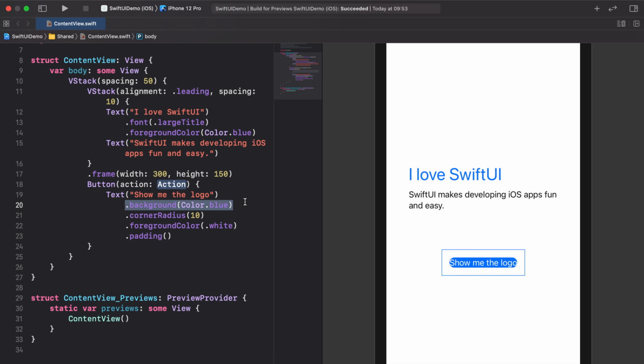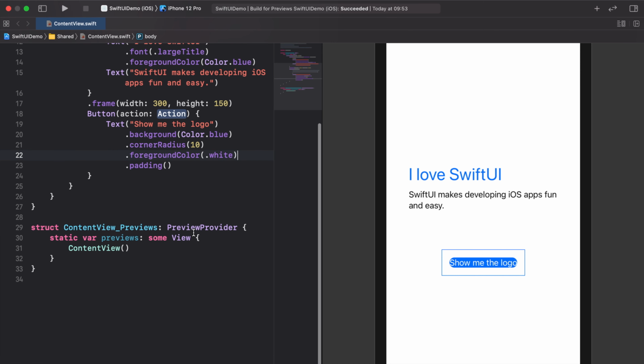When applying another modifier, in our case the corner radius, SwiftUI creates another view. It does so by using the view resulting from the background modifier we applied first. While doing so, it adds rounded corners to it. Applying the next modifier, foreground color, again initializes a new view while changing the font color. And this is why applying the padding modifier as the last one does not work as expected.